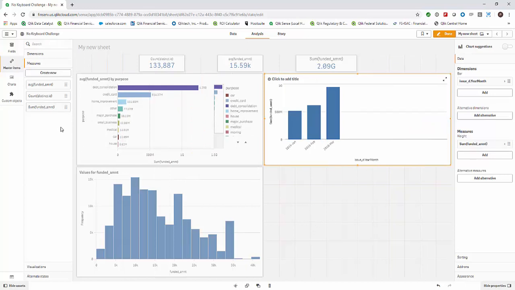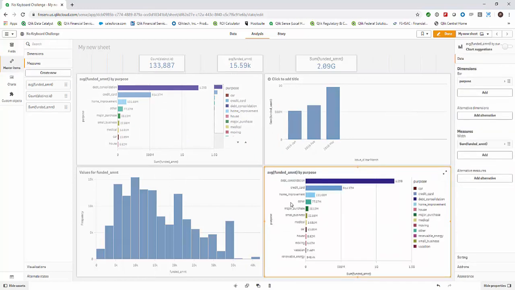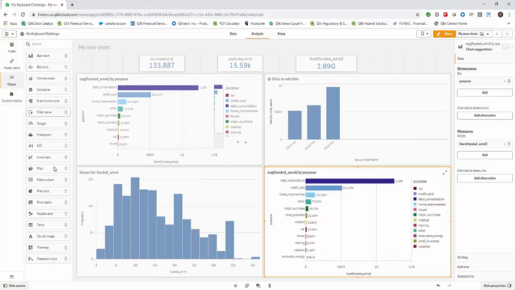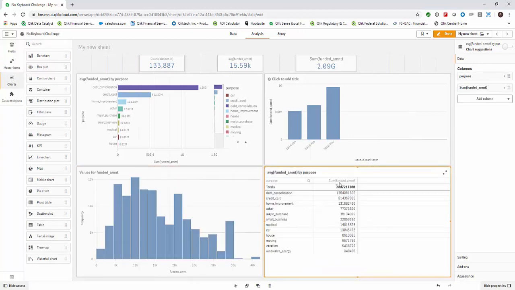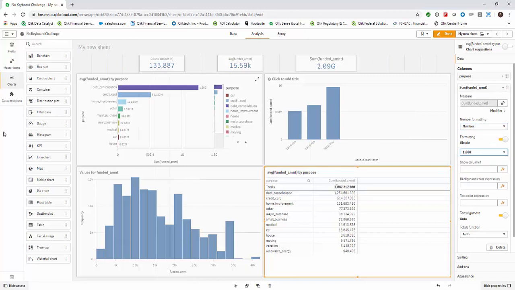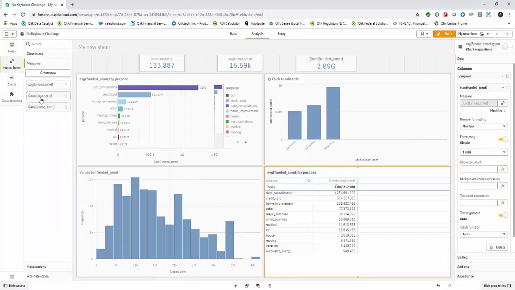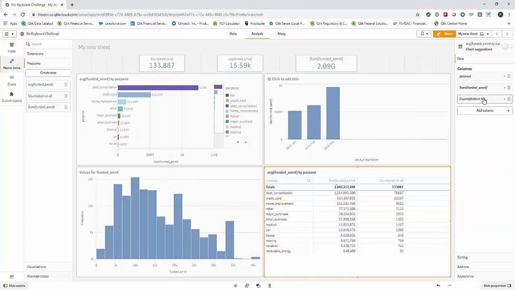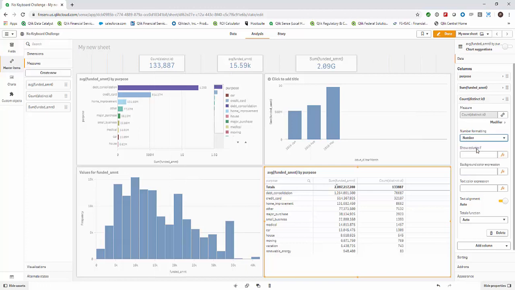Terrific. And everybody loves a table. Let's take this and paste it and turn this into a table. I have sum in here, which is great. Bring up the number. And let's also go back to the master item and add the count. Bring up the number. All right, that's still the sum. Going to count. Clean up the number.